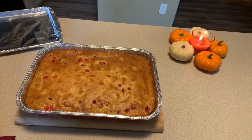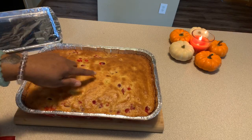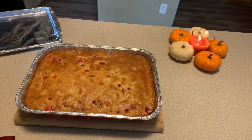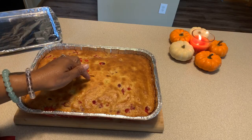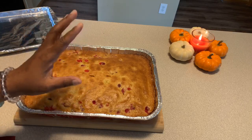Okay, everyone, it has been 35 minutes at 350 degrees, and you can see the 2 marks here where I stuck a butter knife in. Stick the butter knife halfway in, and when you bring it out, it comes out nice and clean. Your cake is done.